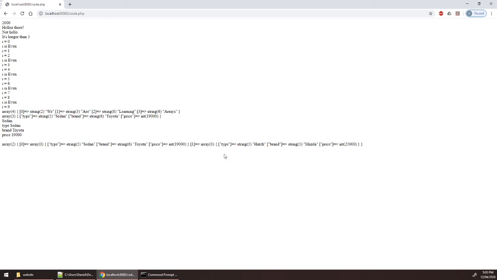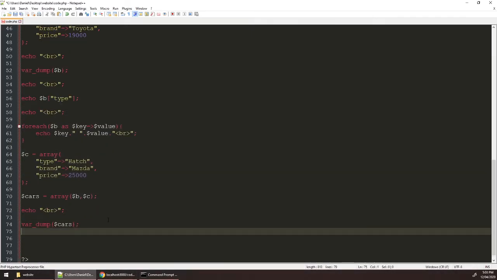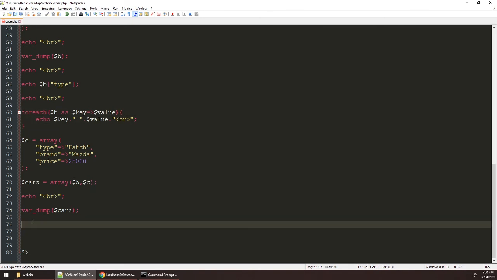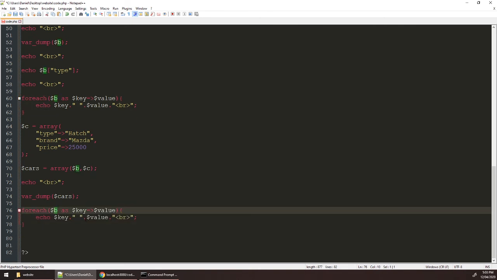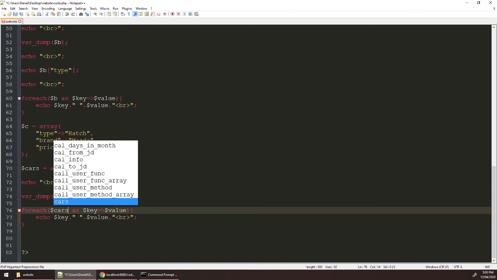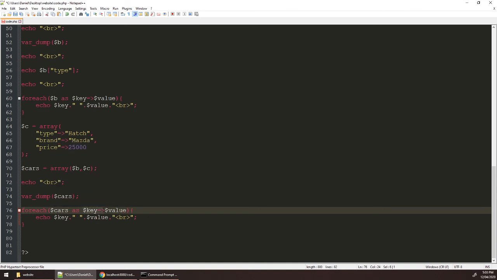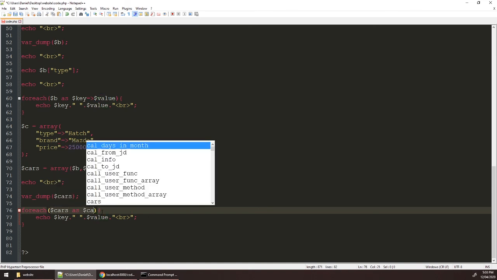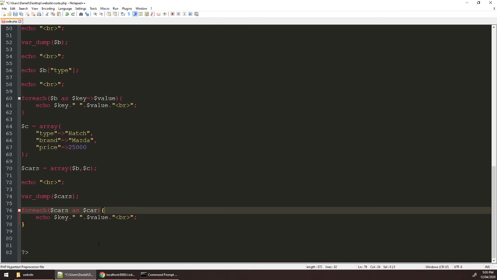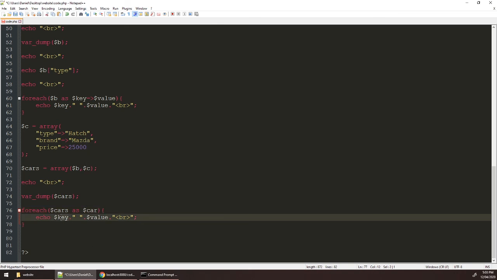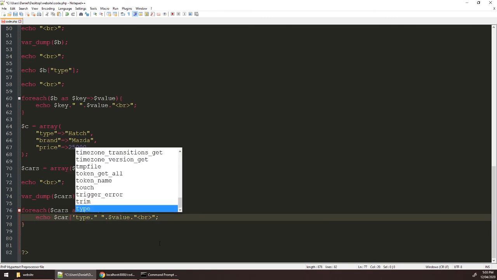Now, if we wanted to loop through this array, what we could do is we could use this foreach loop. And instead, we're going to loop through the cars array. And I don't really care about the key, but I do care about the individual car arrays that are stored inside of there. And what I'll print is I'll print out the car's type.